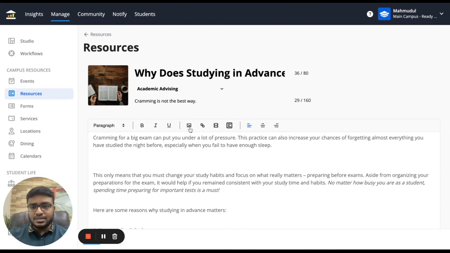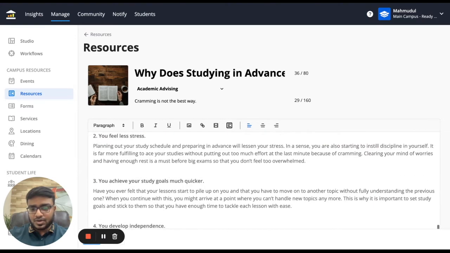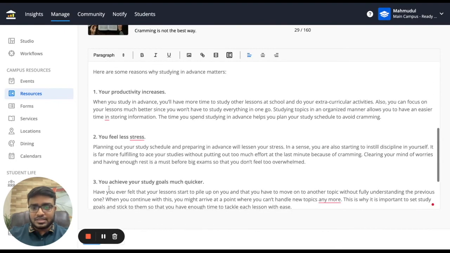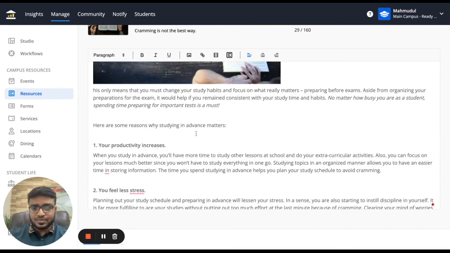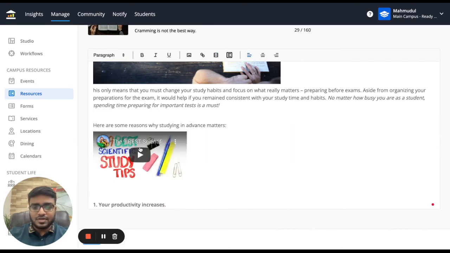To do so, click that button, upload an image. It's loading there. While it's loading, we can also embed a video. To do so, click that button here, embed the URL, save. This will insert a preview of the video as well.